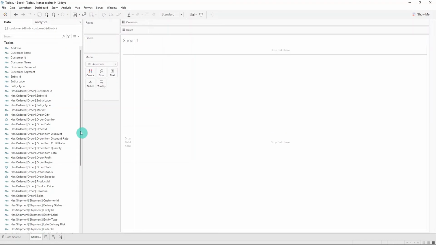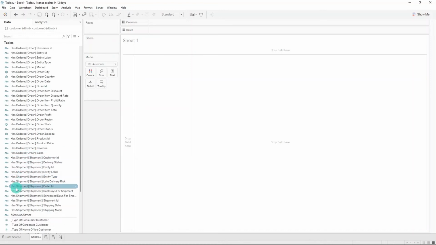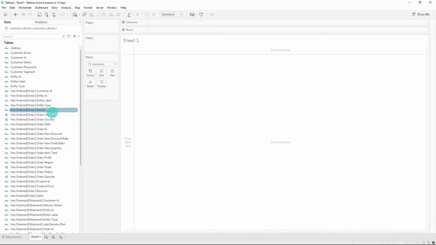When we look at our concept customer's metadata, we can see all its properties, such as customer email, customer ID, and customer name. But we can also see the relationships of the concept to other concepts, just like the one we created earlier called hasOrdered, connecting the data between concept customer and concept order, or the relationship called hasShipment, connecting the data between concept customer and concept shipment. These relationships enable us to traverse the graph and travel between concepts to create visualizations with ease. Any new relationship we will add to our customer concept in the knowledge graph will automatically appear here in the customer concept metadata.